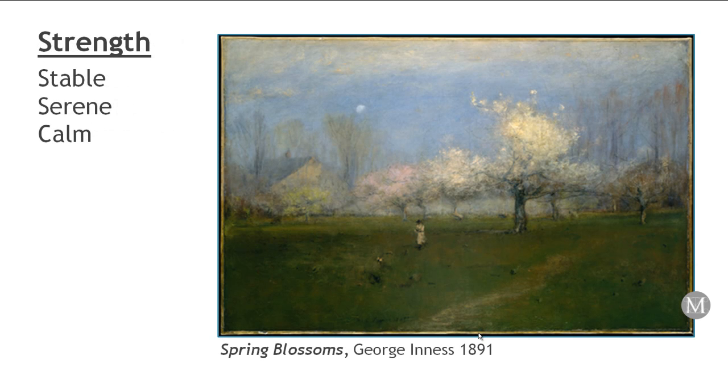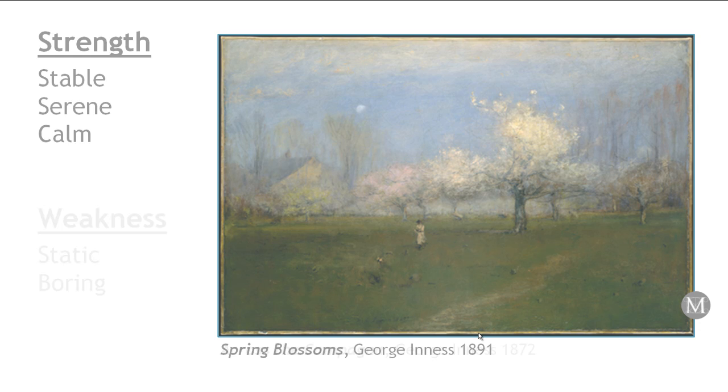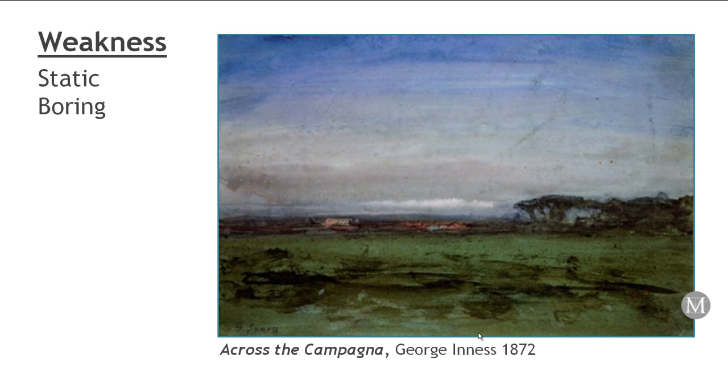Strengths found in a horizontal format are associated with a state of rest, calm, and stability, much like our own experience of being at rest when we lay horizontally. The potential weakness of a horizontal format could be that it remains visually boring or static, meaning with little or no movement or lacking visual excitement. Remember, a potential weakness in a design element or principle could always be made into a strength if used properly in the context of your visual message.